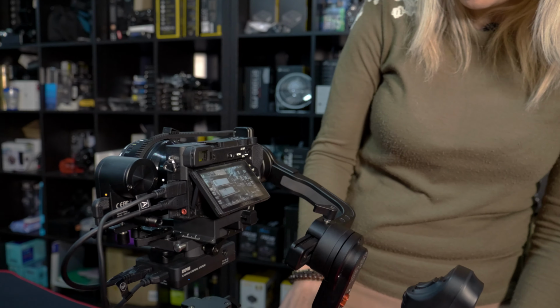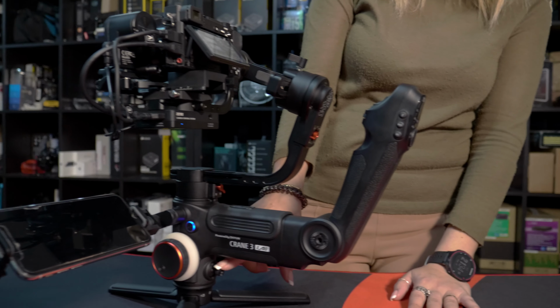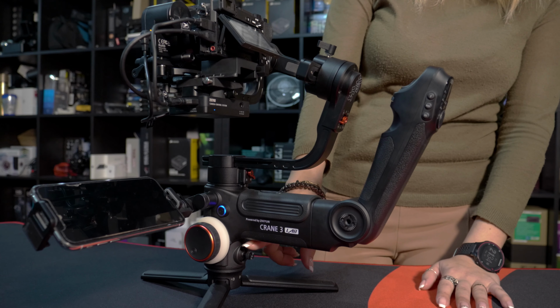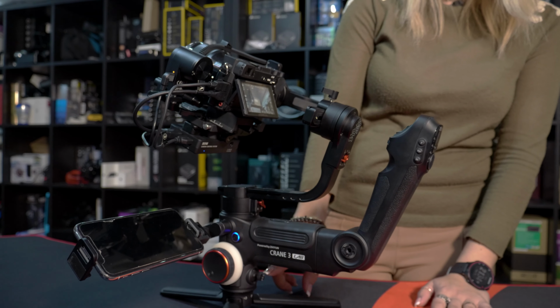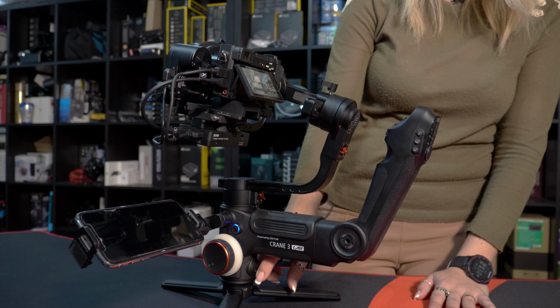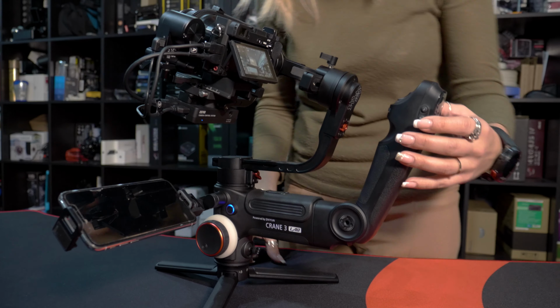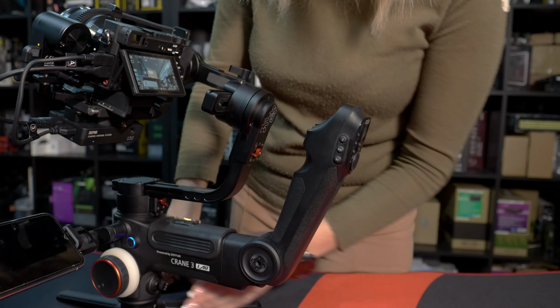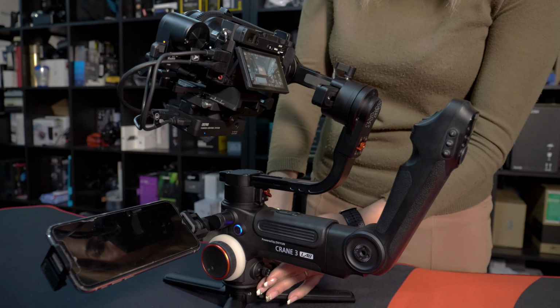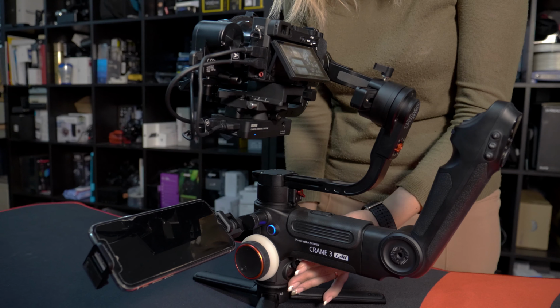There we go. We forgot to mention the joystick, which is right in the bottom of the tripod. You can make use of the joystick to whichever mode you are. Probably I'm in the lock now. So let's put follow. There you go. And pan follow.